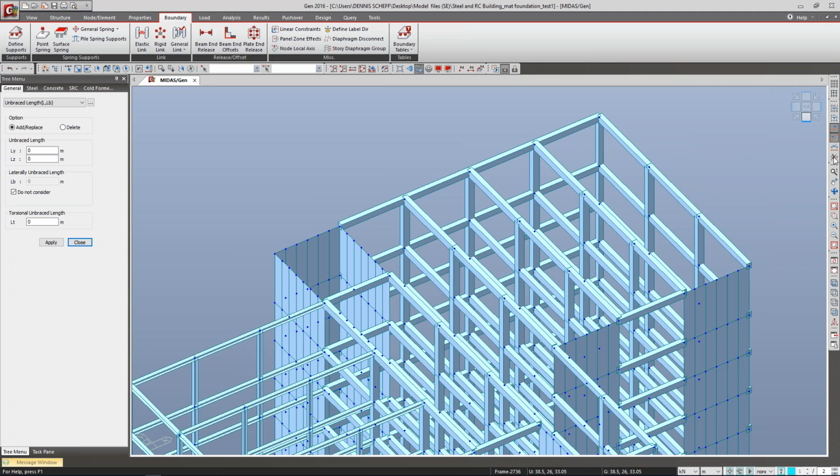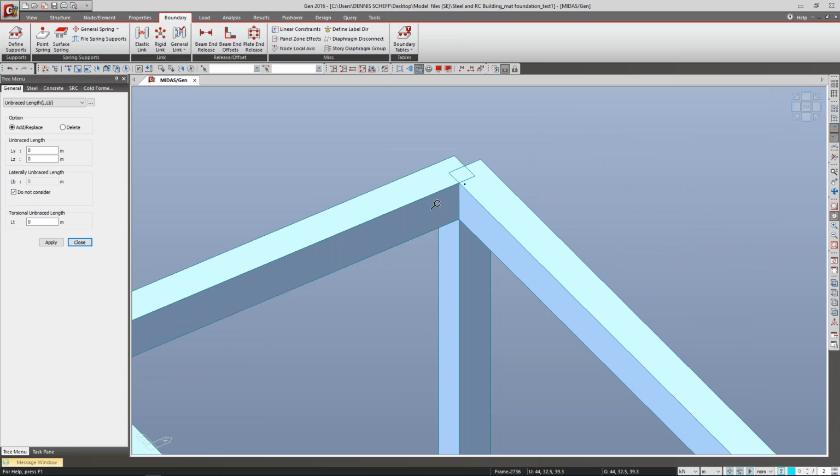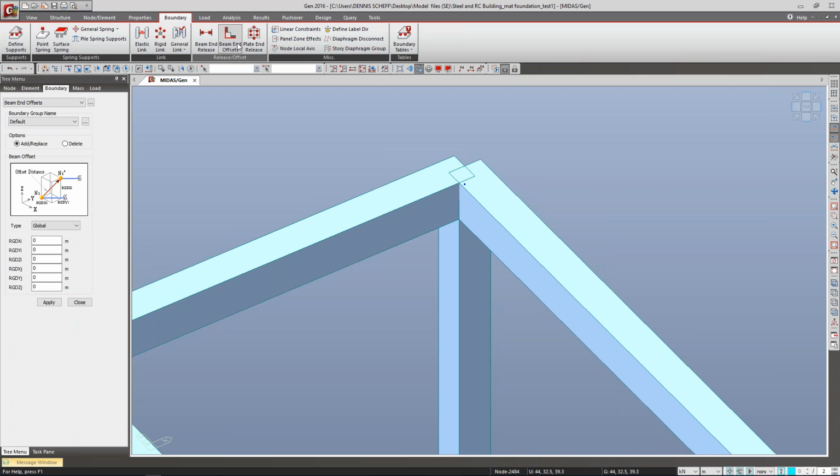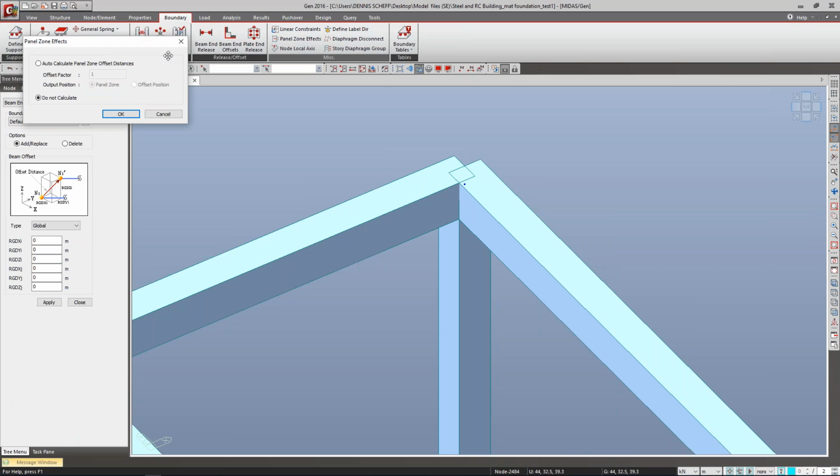For example, we have this overlap part in the model, and you don't want to consider the member force from the end of the section, but at the column face. In this case, you can use beam end offset, or another function, panel zone effect.